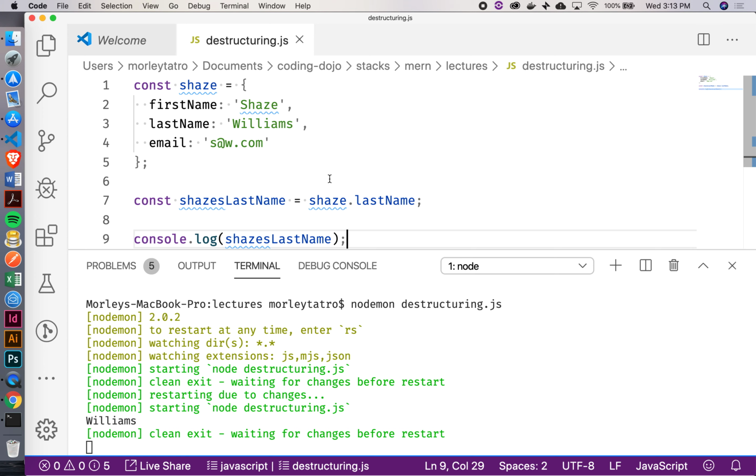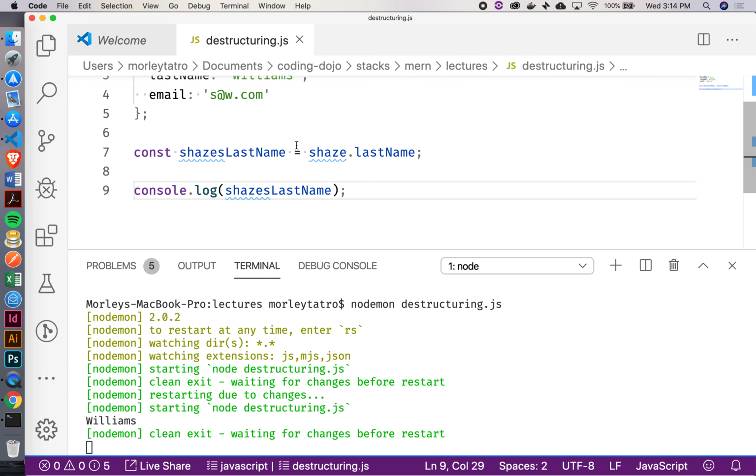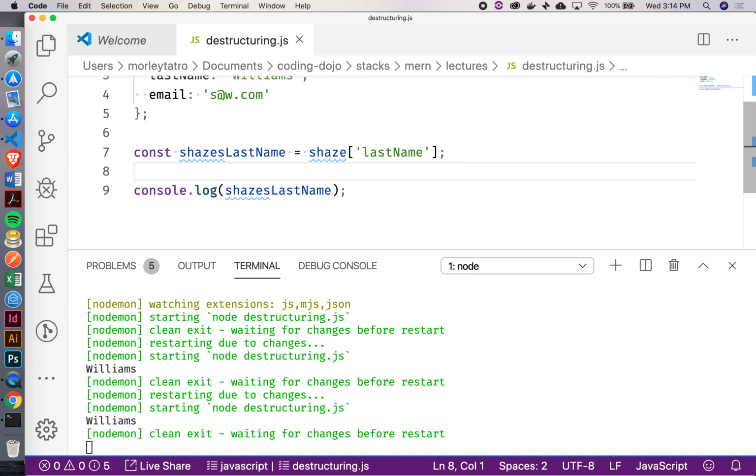No, even before destructuring. It's a good idea though. We're going to get there. Alright, so we can also use bracket notation as well. In the same way that I can access an index of an array, I can also do the same thing with objects. So if I want to get that last name, instead of dot last name, I could say bracket, only this time I need to make that a string. And if I save that, same thing. This will also do what we want, right?